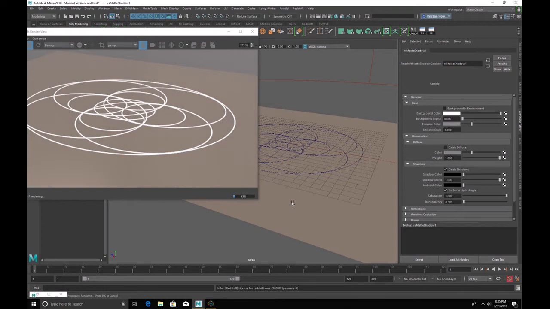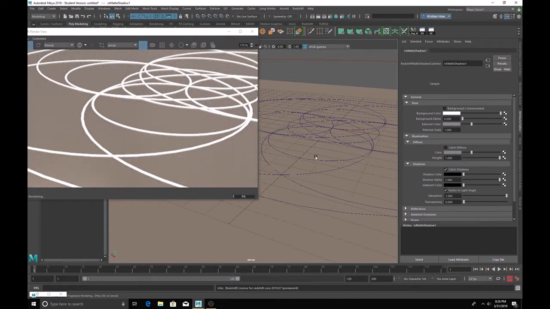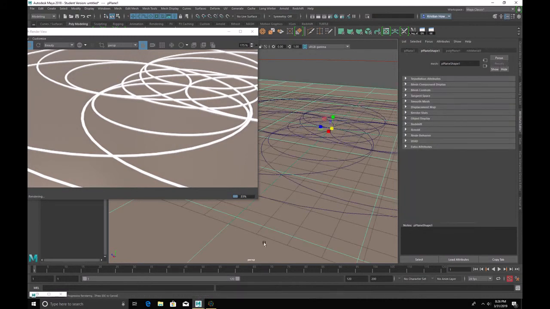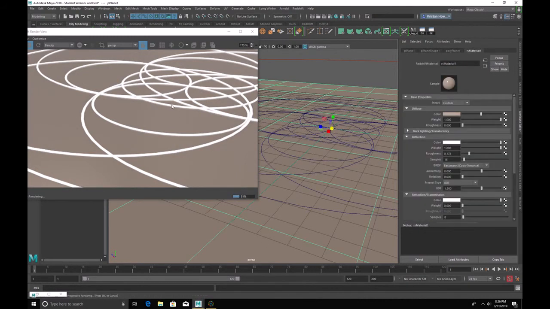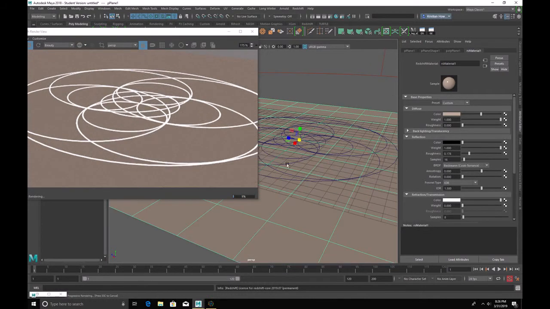Hopefully this helps. If you already have your line, maybe just try the shadow catcher. It does a pretty good job of just kind of getting rid of any of that three-dimensional aspect of things for the most part. Now, I do have reflections on this ground, which is what we're seeing here. So if I turn that off, there we go. It's a little bit more right on there.